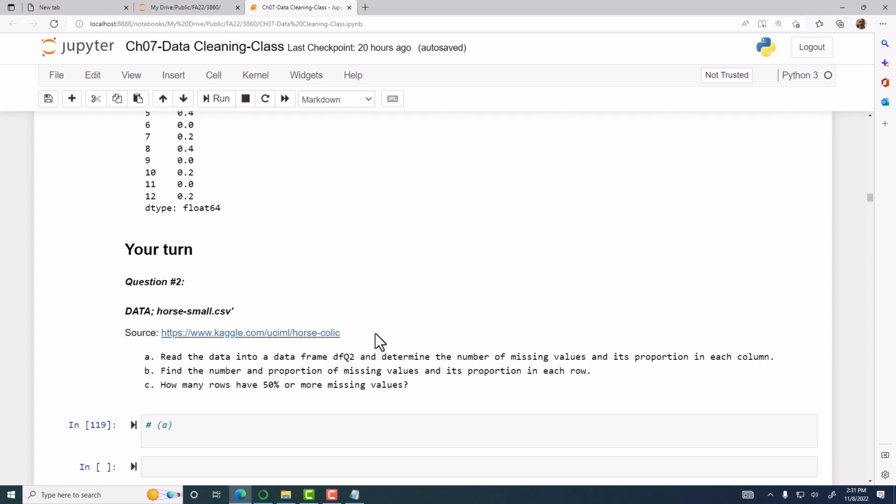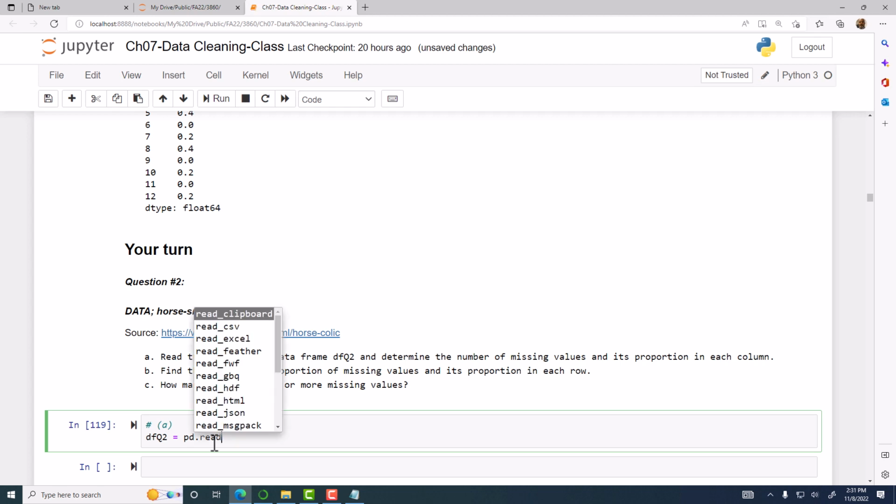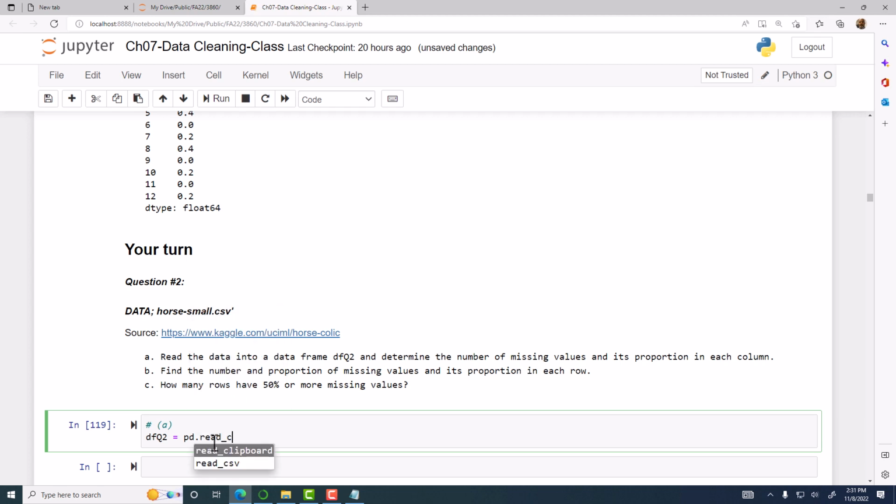into DFQ2, which is pd.read_csv, and make sure that you give the proper folder path, horse small dot CSV.